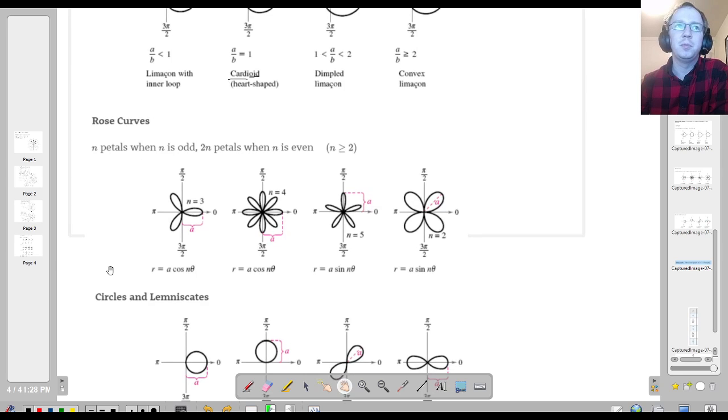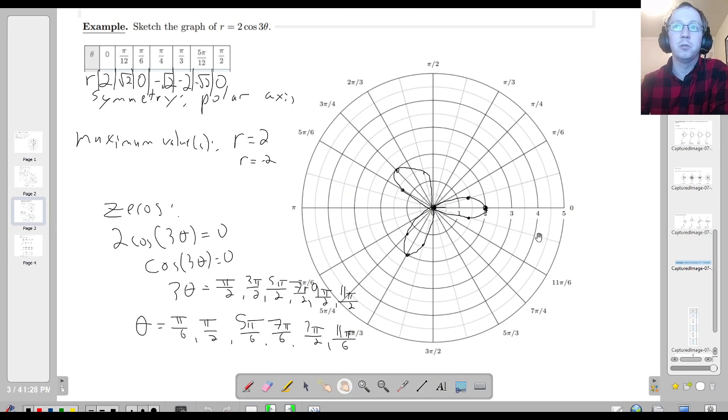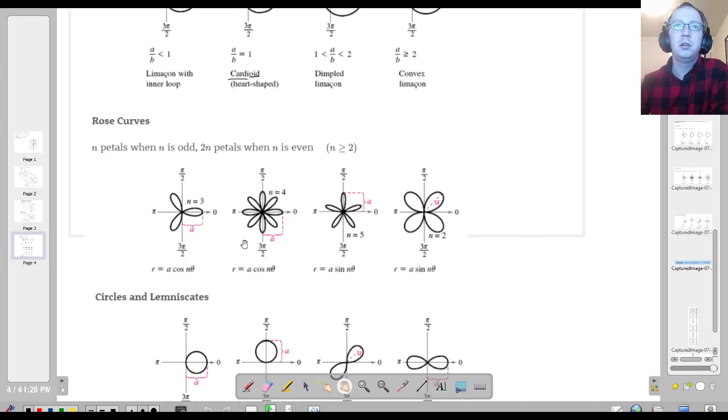Okay, another kind of shape we might see. In our last example, we looked at a rose curve with 3 petals. You could have tons of different numbers of petals, right? This looks like 8 petals, 5 petals, 4 petals, who knows? If we have an equation like cosine of n theta or sine of n theta, it turns out there are patterns to figure out how many petals there's going to be, but again, you don't have to memorize those things. Just be able to recognize if it looks like a spirograph drawing of a flower, great, that's a rose curve.